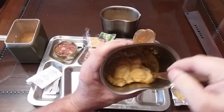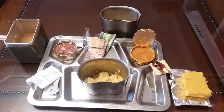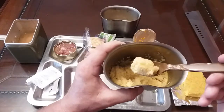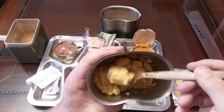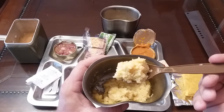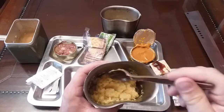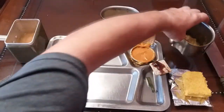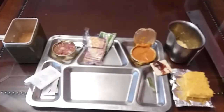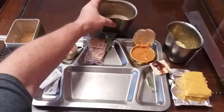Here we have our kasha. It's rehydrated pretty nicely. Kind of looks like cornbread. Let's give it a taste. Yeah, it's kind of like a cornbread. Like I said, it's got a garlic flavor to it. This would be very hearty and filling. Kind of got a smooth, buttery taste. Really enjoyable. This would go great with possibly a chicken or something of that nature. Let's get a little bit of our coffee beverage and wash a little bit of this down. That is just absolutely excellent.